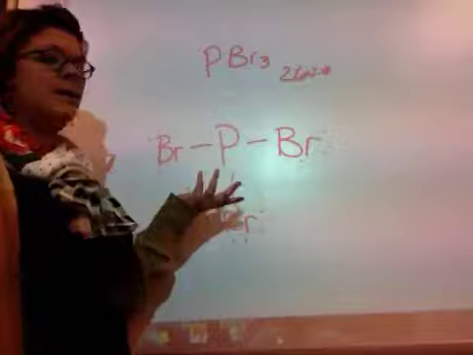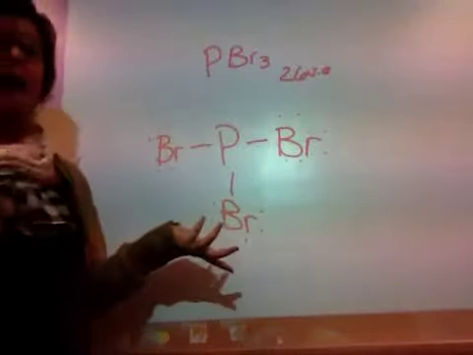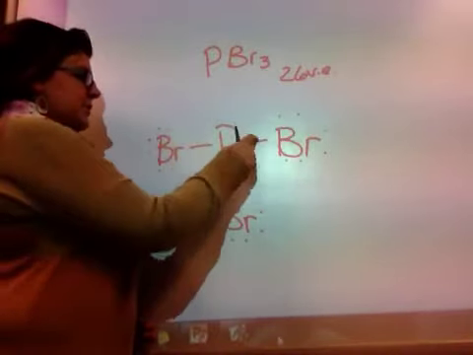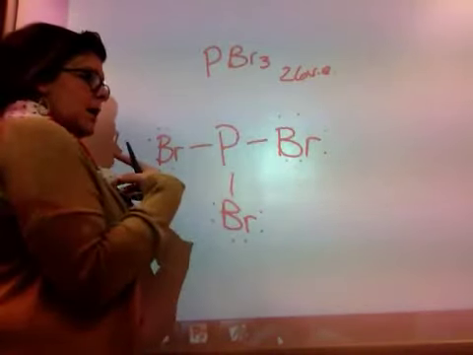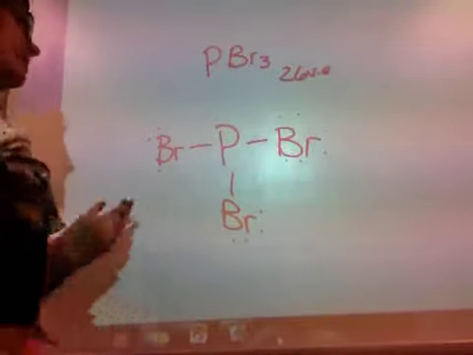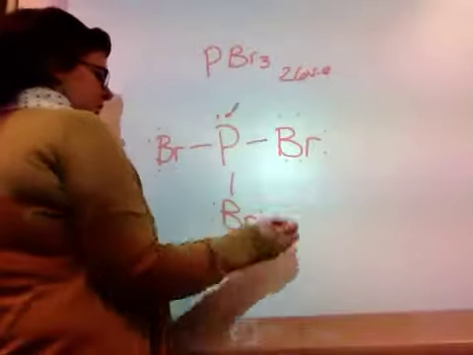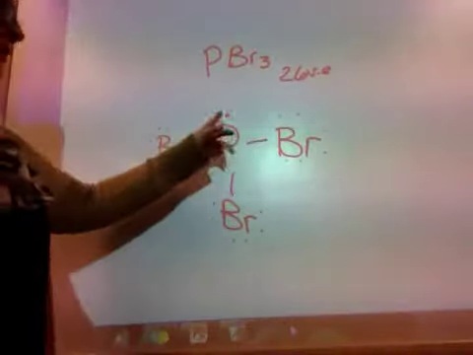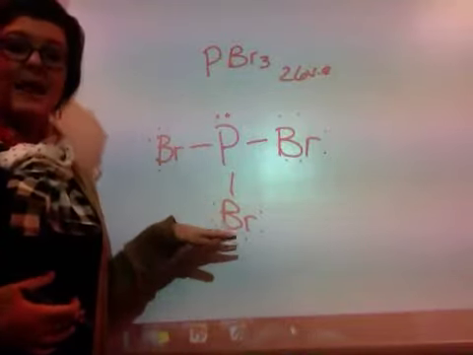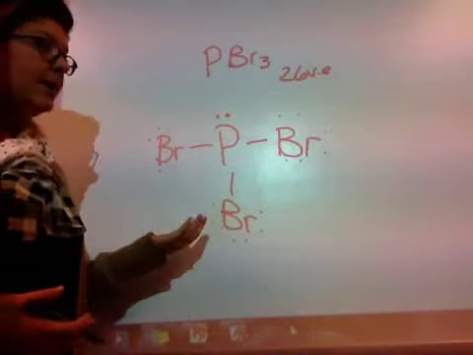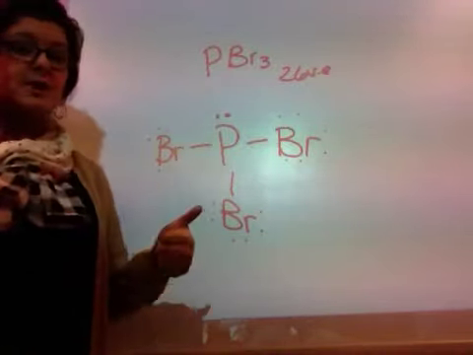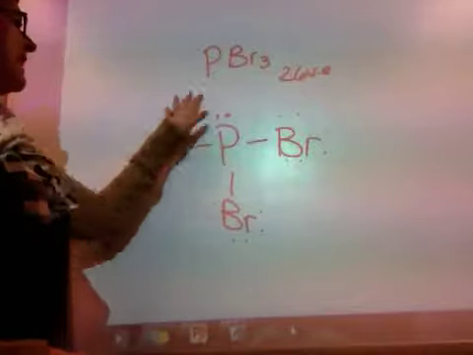Now I'm going to look at my phosphorus atom, my central atom, next. I see that phosphorus has 1, 2, 3, 4, 5, 6. It wants an octet, right? If it has 6, then I'm just going to place this lone pair of 2 up there. So here would be 25, 26. Now we have to check to see if this is right, and we're going to check that by doing a formal charge calculation. If the formal charge of phosphorus is 0, then that means how we've drawn this is correct.